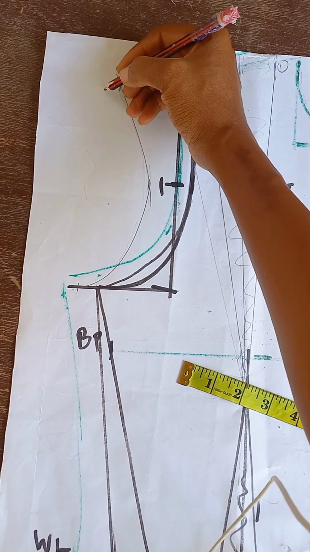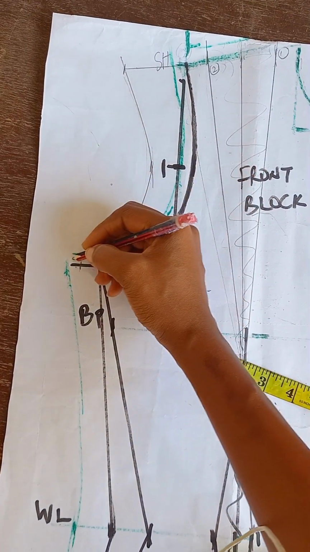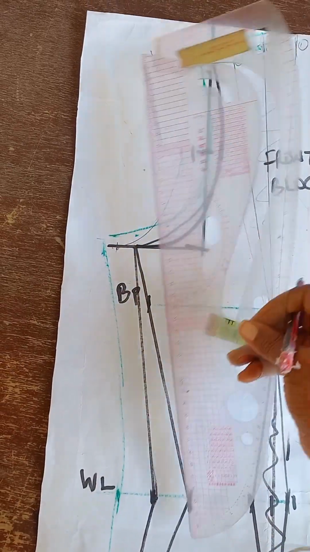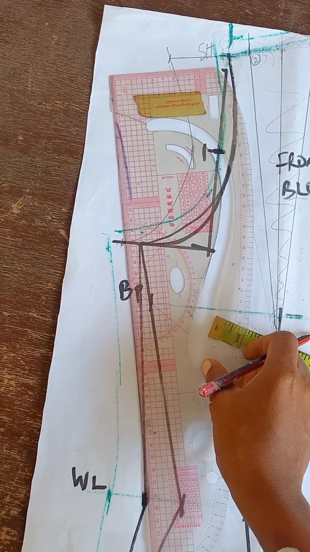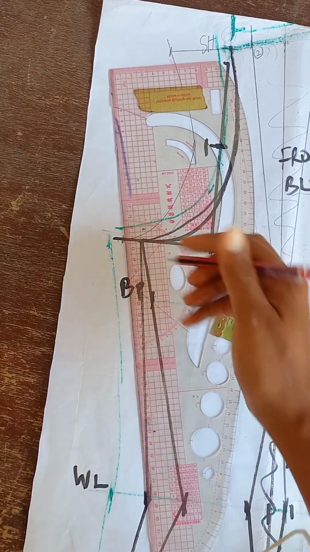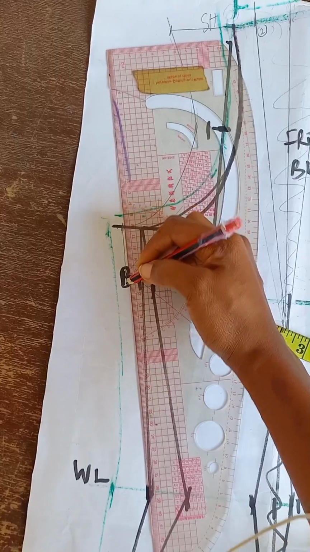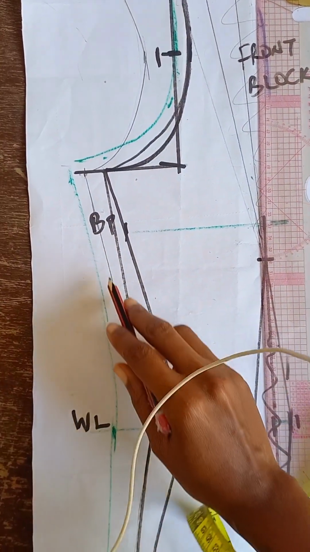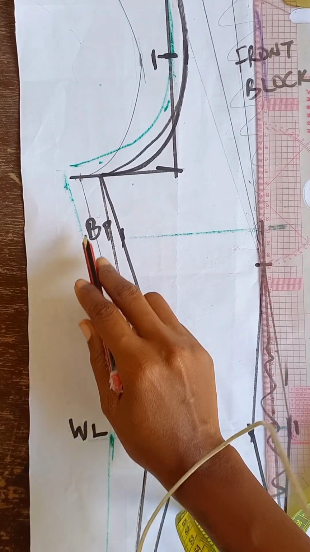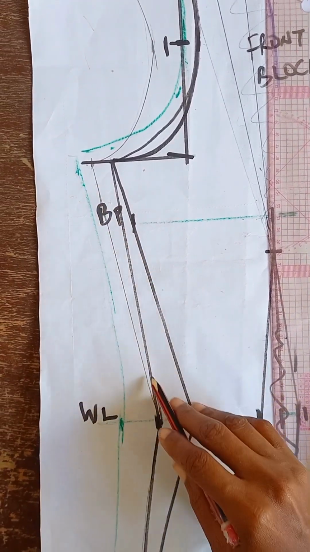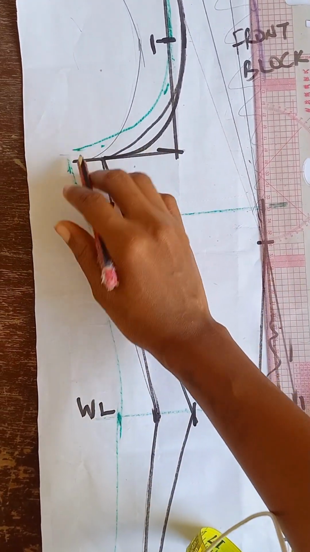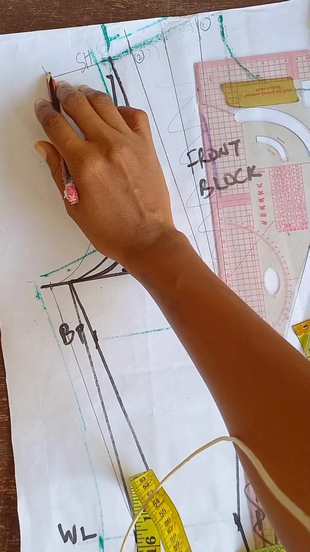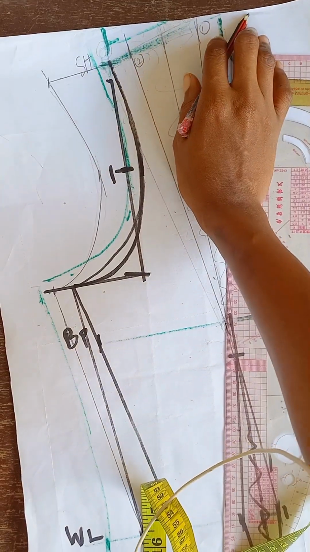And then for your allowance, you will be marking half an inch round here, and then you start from here. Now you connect it to your waist measurement, like so. And then for your allowance, you start to mark 1 inch on the side from this new pencil mark here. Your armhole curve, half an inch, and then for your shoulder, half an inch.